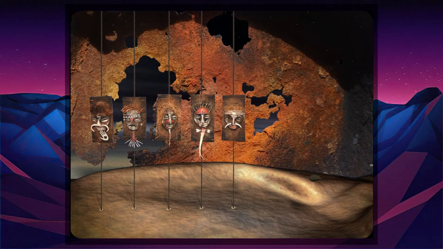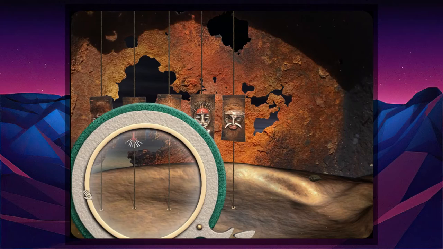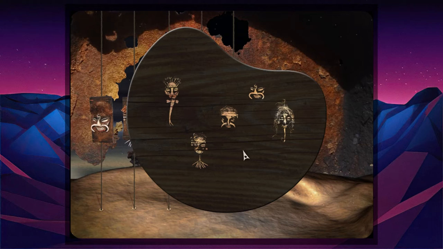These are five masks. Okay, first of all, we're gonna check out the magnifying glass. I see a leaf. Nothing else. Can we do something with the masks? Oh. Okay, so this seems like a musical thing. So it's the one with the tail. Then we have one with the fluff at the bottom. Then we have one with a weird mustache, and then one with another weird mustache. And then we have that one with the spiky thing.